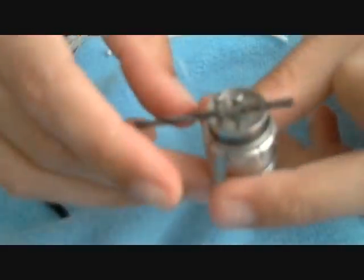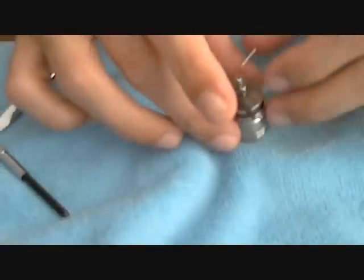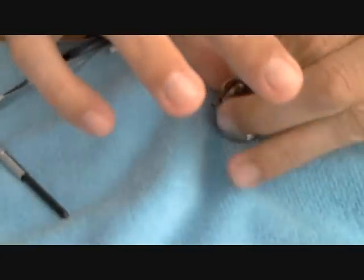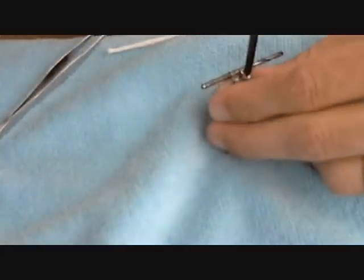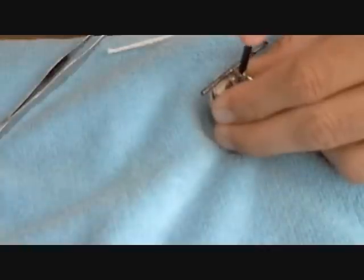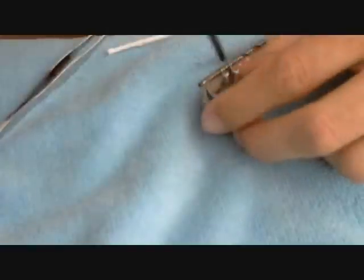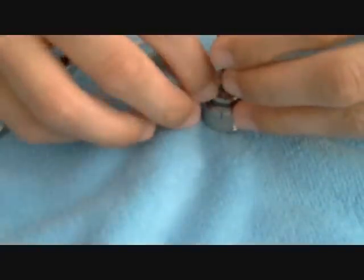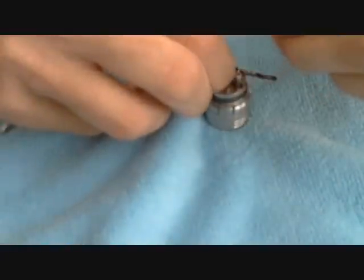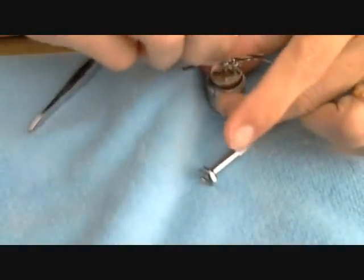Okay. So I've now got my coil, which is non-visible, still wrapped around the drill bit. I feel that it's a little loose, so I'm just gonna tinkle with it a little bit. Okay, and it should be wrapped around there. Yes, it is. Sorry, guys. I edit some of this out. We'll see how it goes.